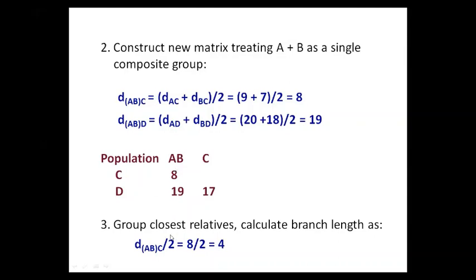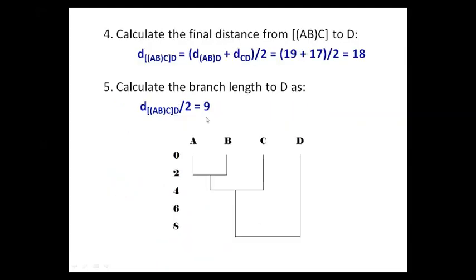And as I have already said, the average distance of D from AB is 4, which we have already drawn. Then we shall go to the next: the average distance of D from ABC. This time we shall consider A, B, and C as a single unit, as we did before for A and B.